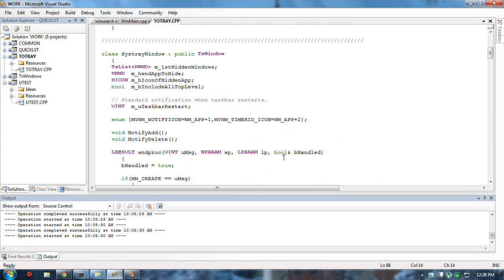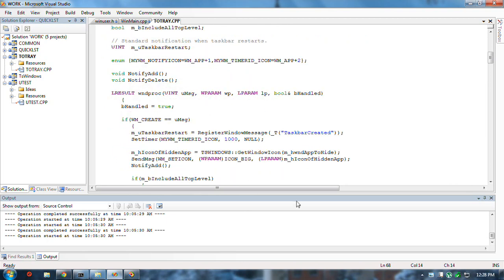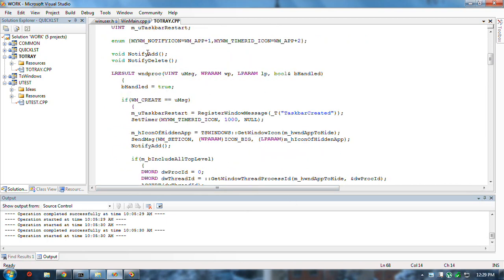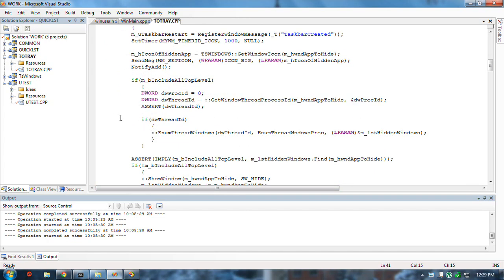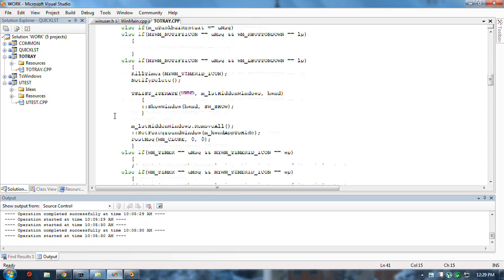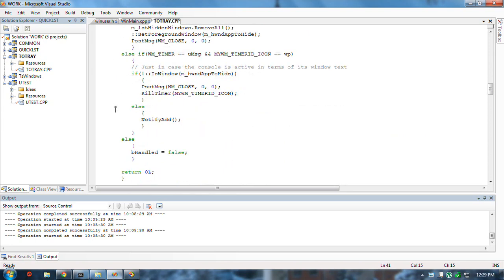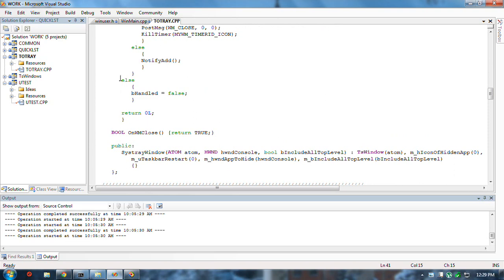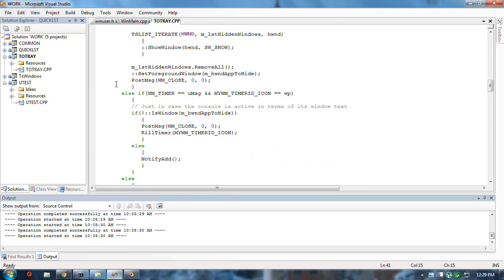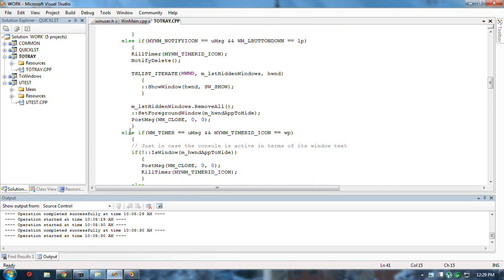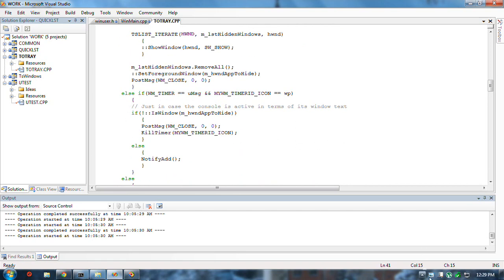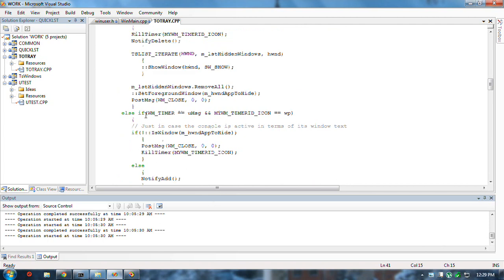And I don't know how much time this is in total. I cut a lot out. I don't need to explain these parts because I've already explained those parts. It's implemented slightly differently. The only one thing that's different is that there's a timer here, which keeps updating the bubble text. It keeps the bubble text in sync with the Windows title bar text.